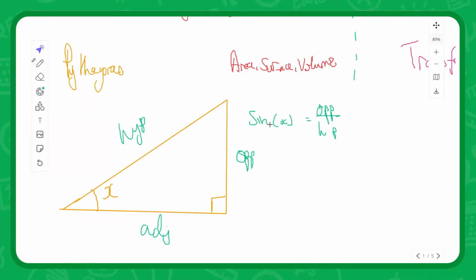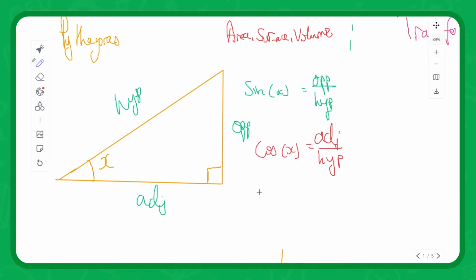So we can define some other trigonometric identities here. Just fill out the hypotenuse. The next one that we pick is equal to the adjacent, kind of the x side, divided by the hypotenuse, and that's called the cos of x, cosine of x. Again, very similar results. And lastly, tan of x, which is, and there's not really any good reason that it's this way around, equal to the opposite divided by the adjacent, aka how big is the vertical side compared to the horizontal.